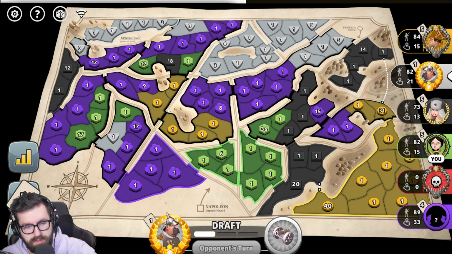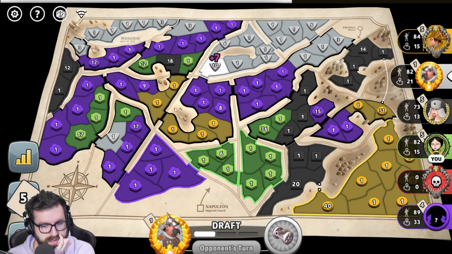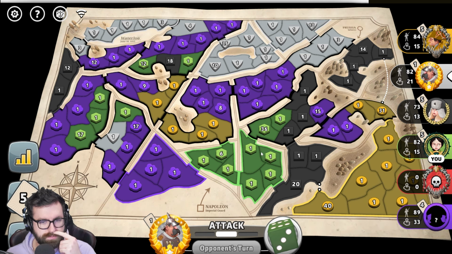And again, maybe I misjudged this. Maybe the trades aren't high enough. With 30 trade, might be a different story. Black might be able to kill me. But again, you got to be able to hit the 36. You got to hit the 17 over here. You got to hit the 12 here. I just don't know that he would have enough troops in that scenario.